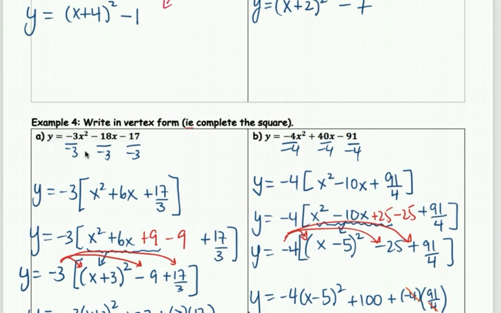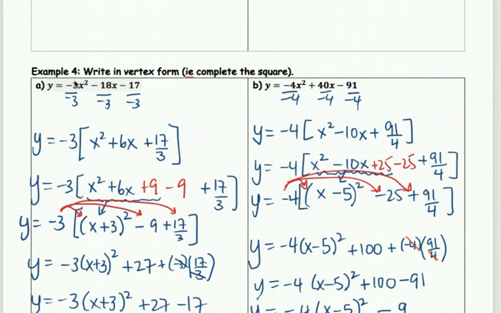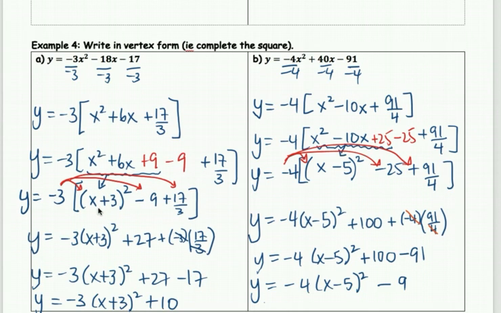But if there is a number in front like that, what we did was we divided that number out, put it outside, and then we completed the square here. Again, 6 divided by 2 is 3, 3 squared is 9. So then we subtract 9 as well, and then we carry that third term along. Take the first 3, factor it to the perfect square, and then add the last two numbers, and then if there's a number, you just multiply it in.